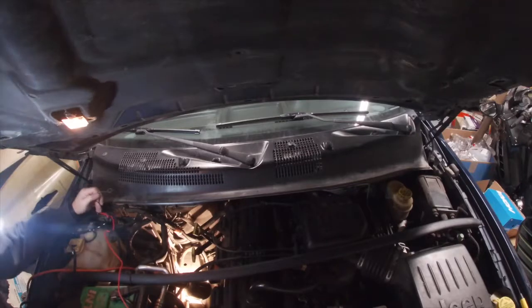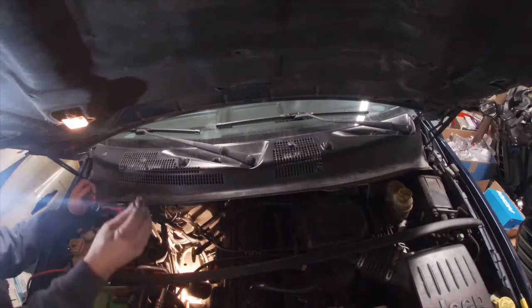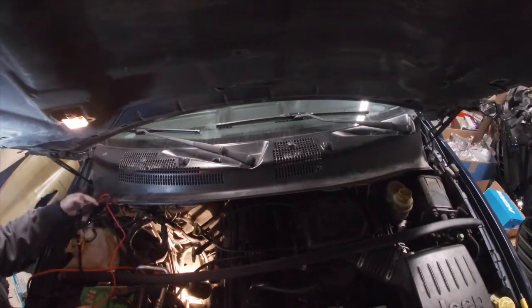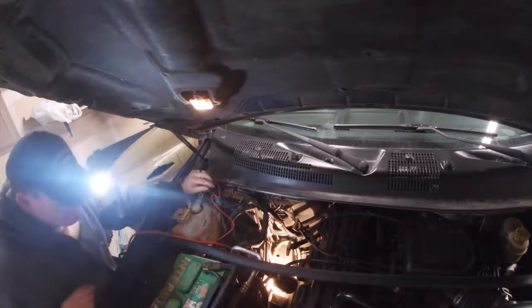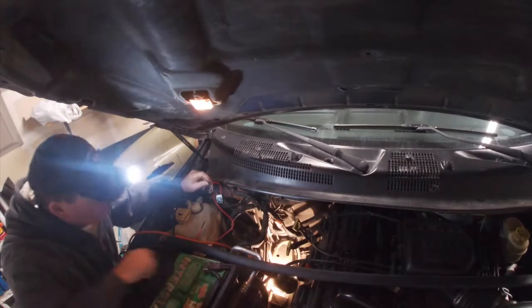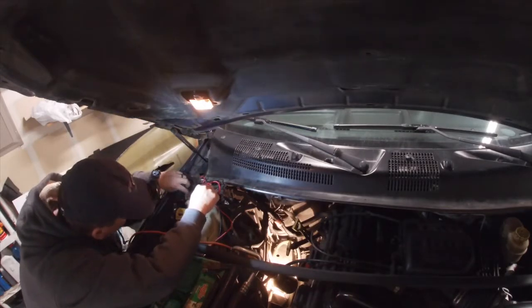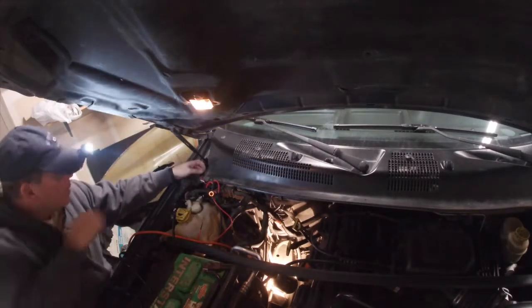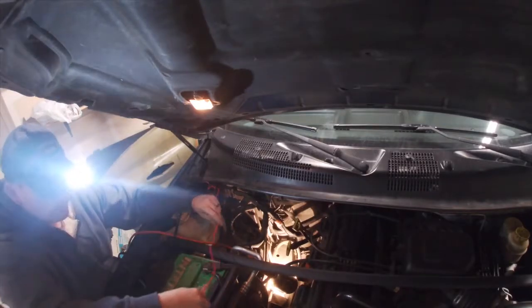It'll be tight. Gotta find somewhere to ground it. That's my power to go to the battery. So, just barely long enough. This is the relay. So I just need something to ground it out to. I don't think it's going to quite reach my battery. So here's a bolt right here I might be able to use. Ground that out. Anyway, it looks like it's just long enough to reach the battery.